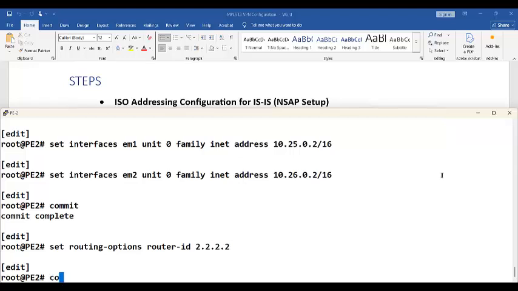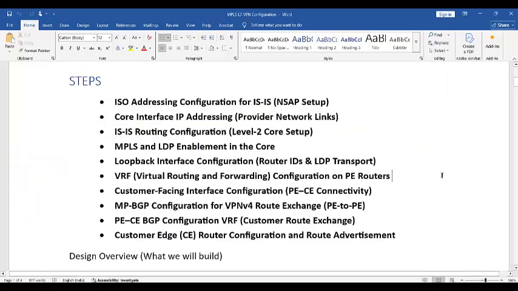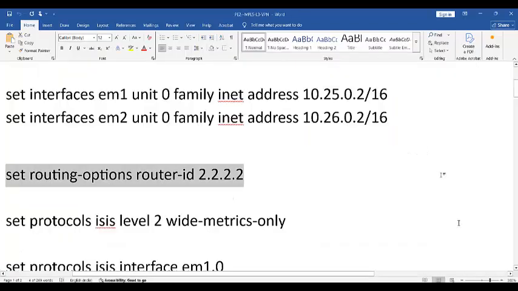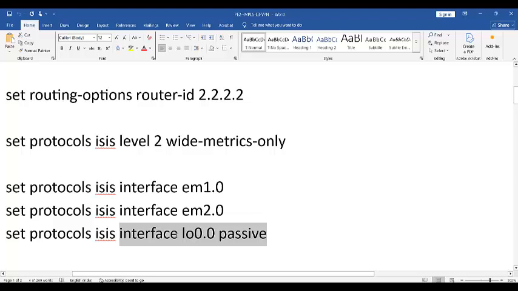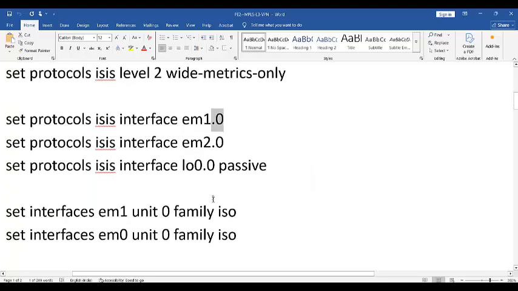Alright. Next, here we are configuring ISIS, and the loopback interface is configured as passive. It's good practice so that no hello packets or advertisements will be sent, and ISIS is enabled on these 2 physical interfaces. These 2 interfaces need to participate in ISIS, so we also join them to the ISO family.